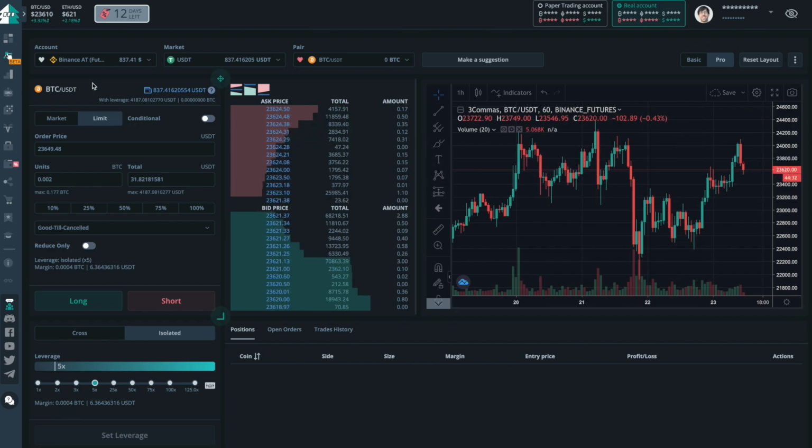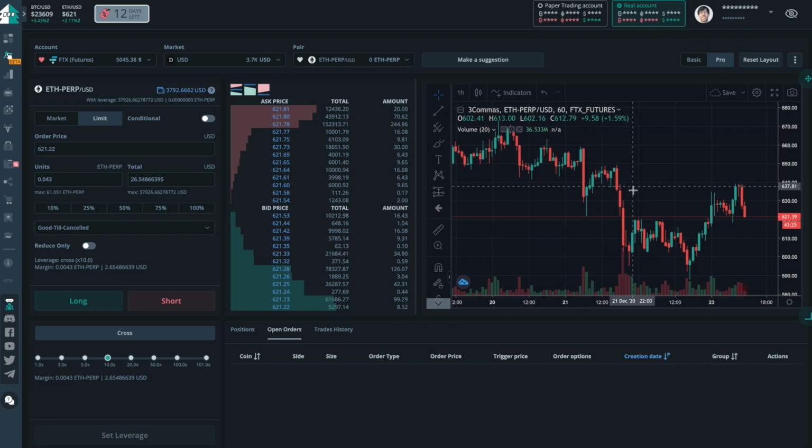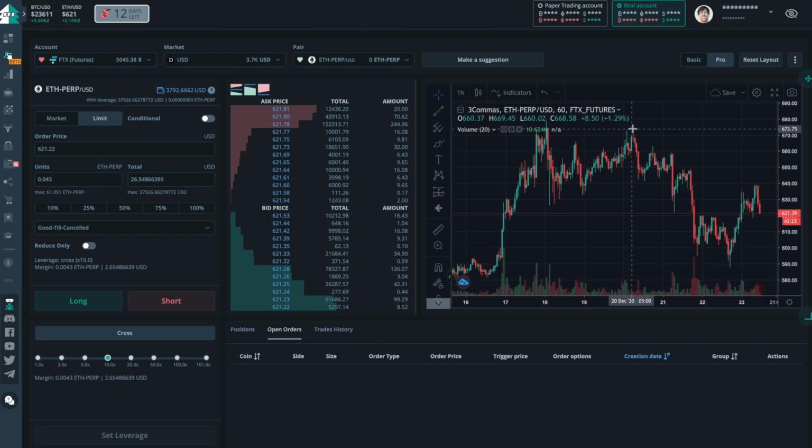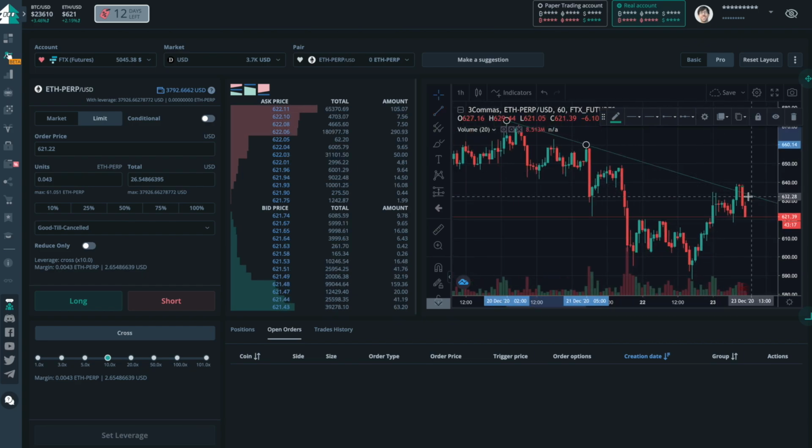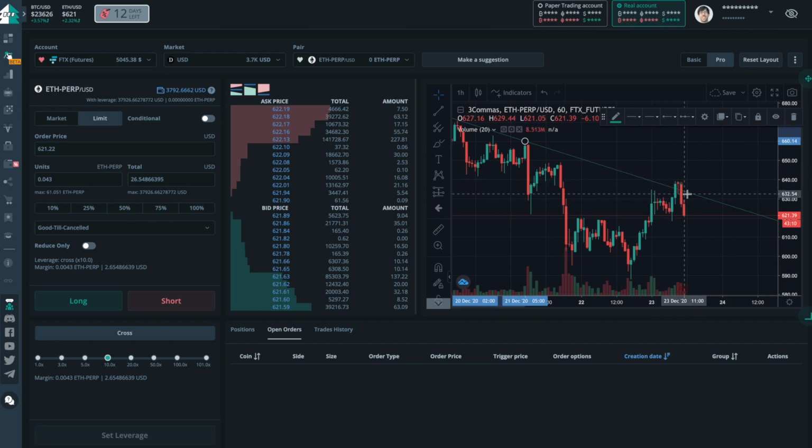So I'm going to go to my FTX exchange to show you an order that I have on the books, to show you one way that you could use the terminal to create an advanced order. So we are looking at Ethereum on the perpetual market, and I'm going to use this as an example for a breakout, we'll say. So we can see here that the price tried to break out of the overhead trend. So this trend is down. I'm thinking that the price is going to recover and move higher.